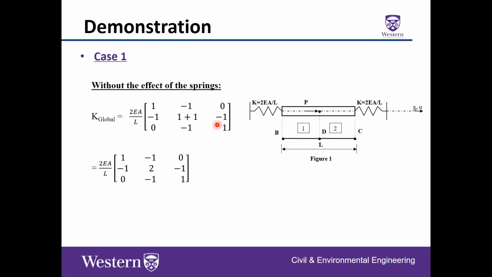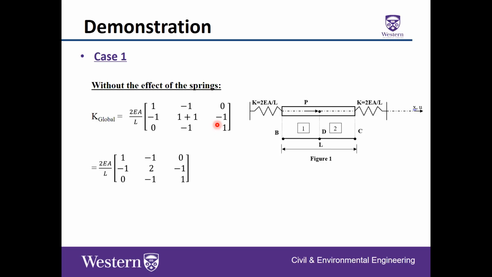I was wondering, do we have to show the fact that we did it without the springs first, or can I just do it right away? If you just know how to do it, just do it right away. I don't care. I just need you to get the right answer. But it's easier at the beginning if you are not really familiar with how to put the factors. You finish the global stiffness matrix first for the elements themselves, and then you add the effect of the springs. But if you can do it right away, do it right away. Okay. Any other questions, guys?